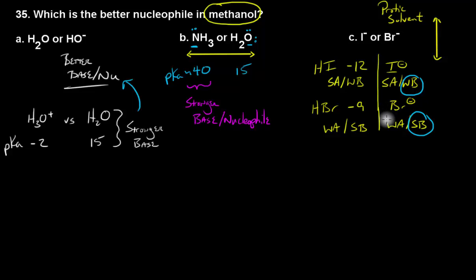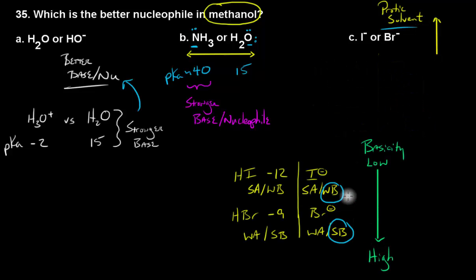In this case, if we were going across the row like we were doing up here, we would say that the stronger base is the better nucleophile. But in this case, that's not what's happening. If you're making this comparison up and down the periodic table in a vertical manner, it's going to invert this trend whenever we deal with protic solvents. So we're going from a species that is relatively non-basic to something that's relatively basic. Once we compare this in a protic solvent, basicity is not going to parallel nucleophilicity. So for protic solvent, it's going to be inverted.